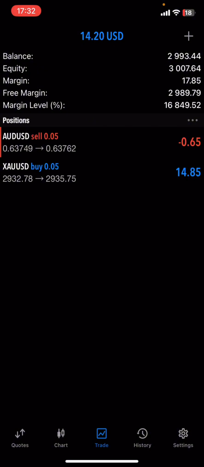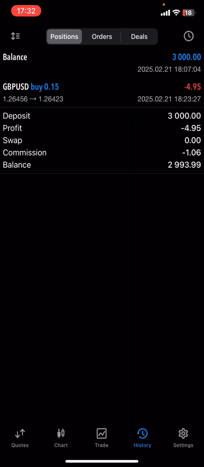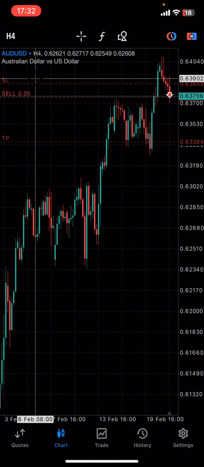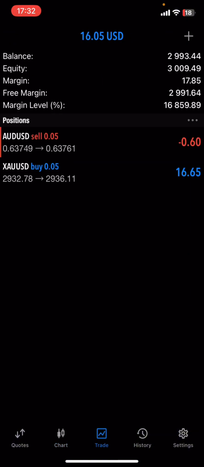It's pretty instructive. You don't have to bother about these calculations, they are done automatically on your chart. So yes, that is that. Now there are two ways you can set your stop loss and take profit. The first way is to edit the open trade, which we've just done.